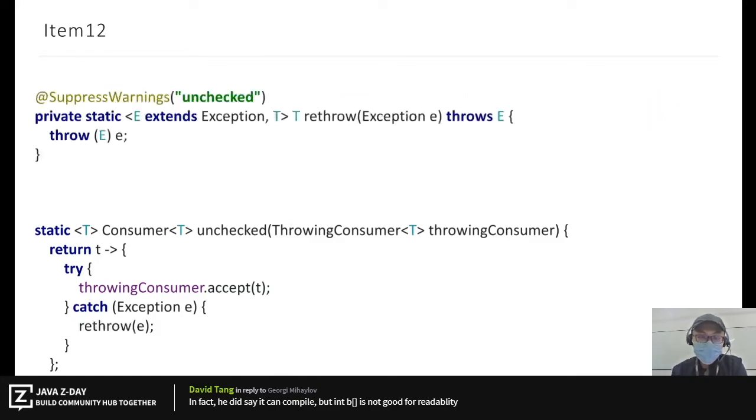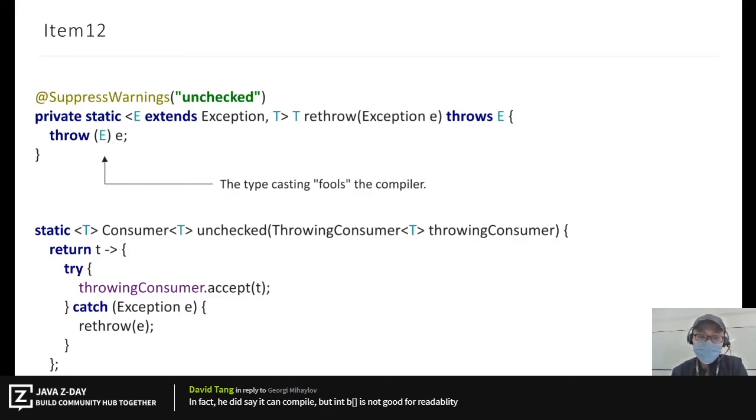It turns out it's possible. And we can kind of fool this compiler. Here, we are doing typecasting. We are casting this type of exception to a generic type, which is subtype of checked exception. And in this way, the compiler will treat it as runtime exception.